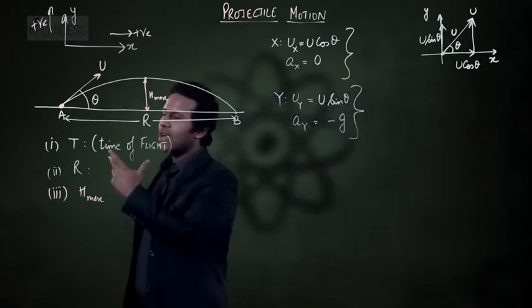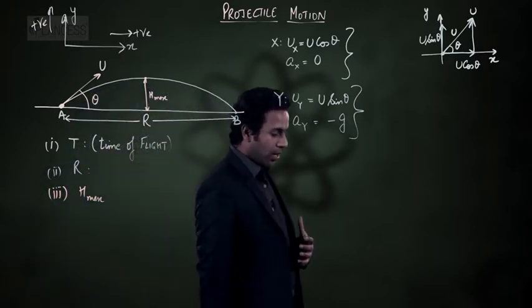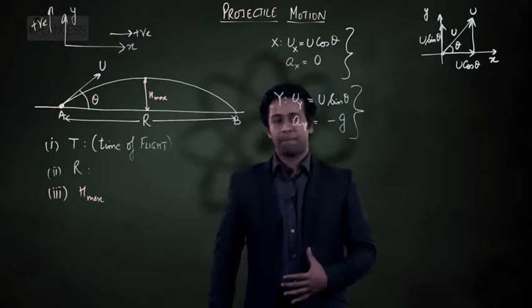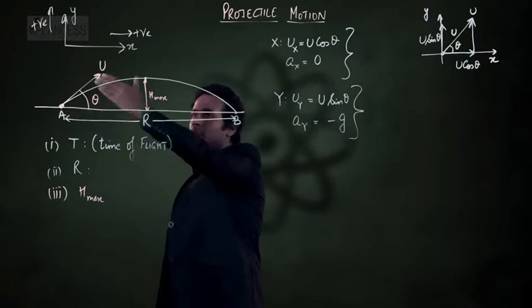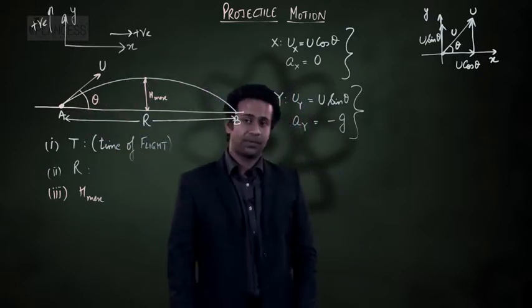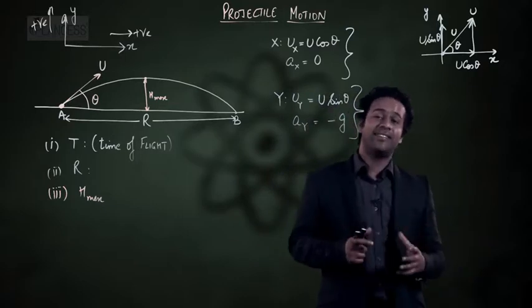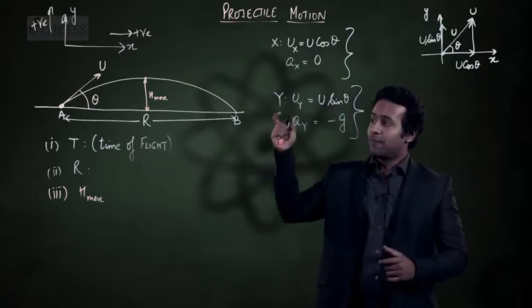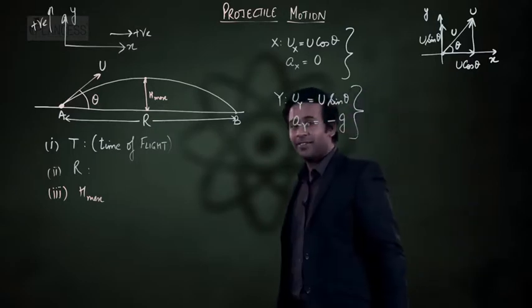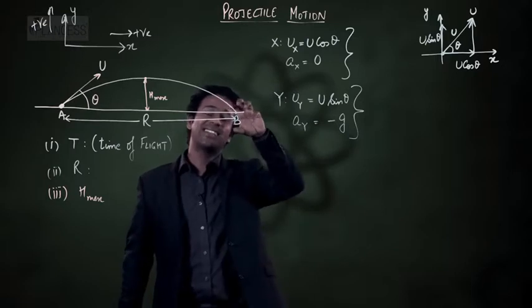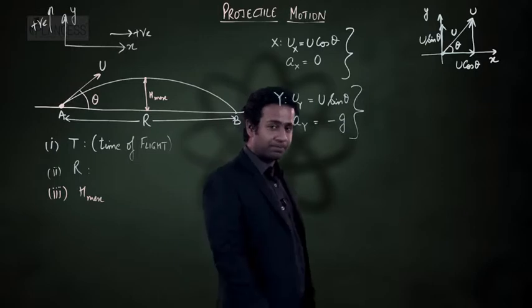Right. So let's come to the first part, which is the time of flight. So what happens at the time of flight? Time of flight is the point where this particle falls back to the ground. Now once again, the thing to do here is to identify this event, that is falling back to the ground, in an equation. So how do we identify that? How does this event of falling back relate with any of our known variables? Think about it.